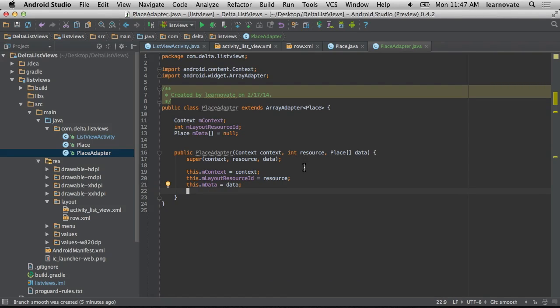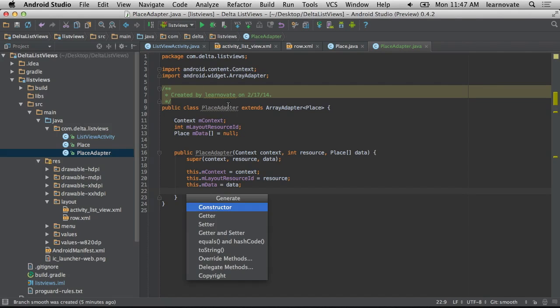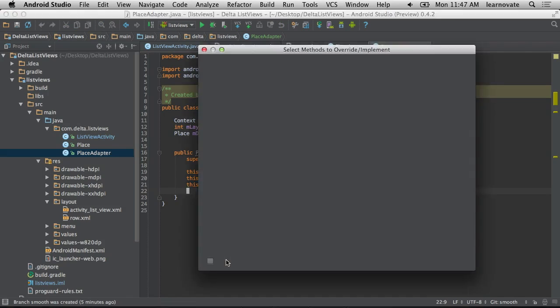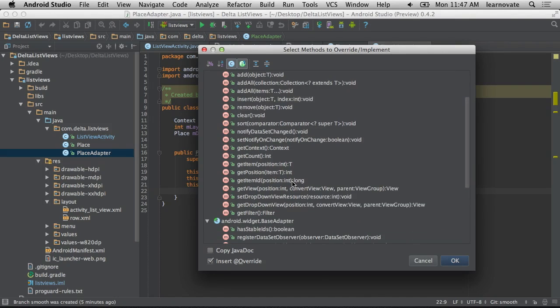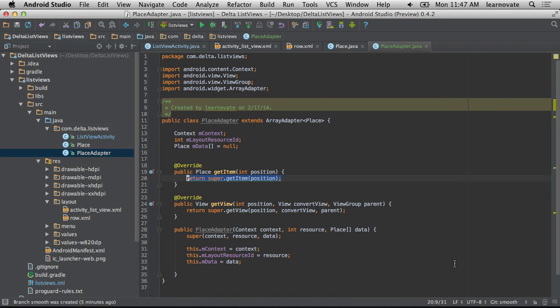I need my phone. So far, same stuff. I'm not sure if I used the generator before, but again, the constructor is just saving references to what we're going to pass in: the row, a context, and the data itself that we're going to blend together. Again, I'm just taking that getItem and getView and bringing those in so I have the right method signature. In this case, it was not in the right place. I like to put my constructors at the top. That's good practice.